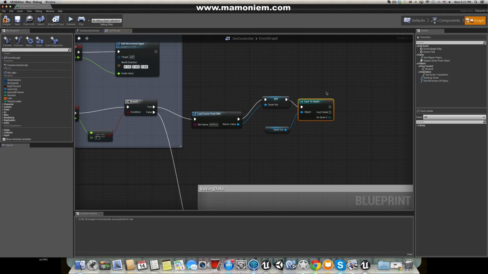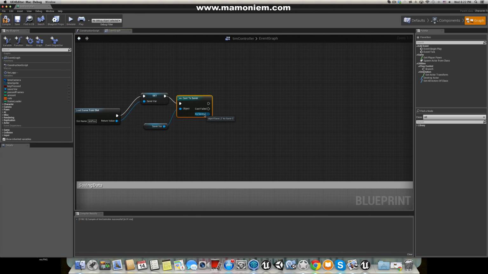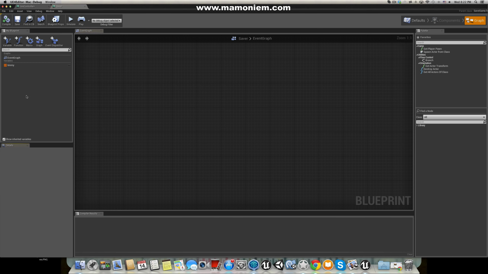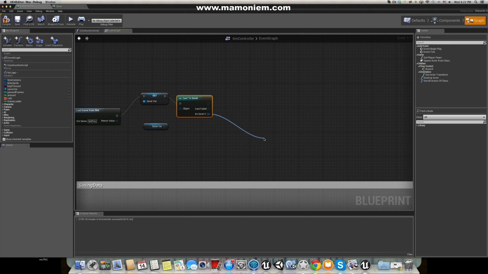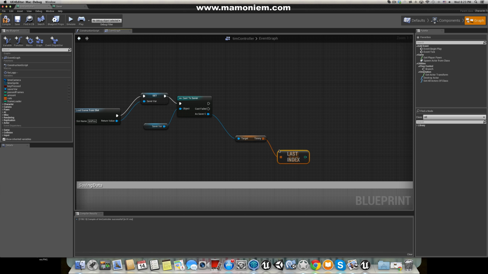And where is this one here? So what is the value we are saving in the saver class? Again, it's here. It's called Timmy. So let's get a reference to this Timmy. Get Timmy. So simple. And let's get two values. I want to print something from this Timmy. Also, I want to load a value from Timmy. So let's first get the last index of this array and keep it here. I will take this integer to print later.